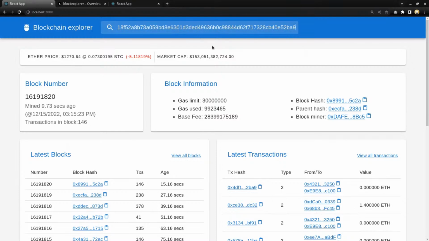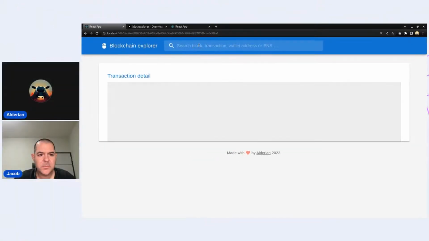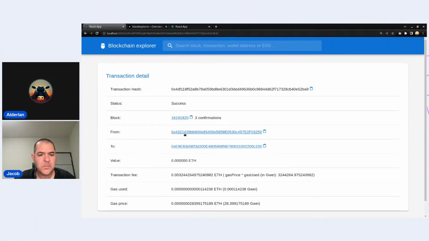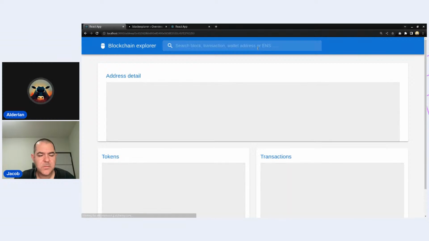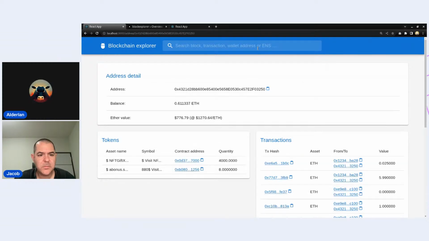And with a transaction number, I just do an enter, and it goes to a transaction. And if I put any address, it goes to the address. Every link is connected. This icon just copies to the clipboard the address or the block or whatever.